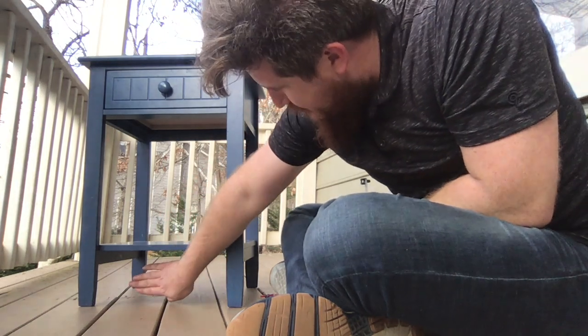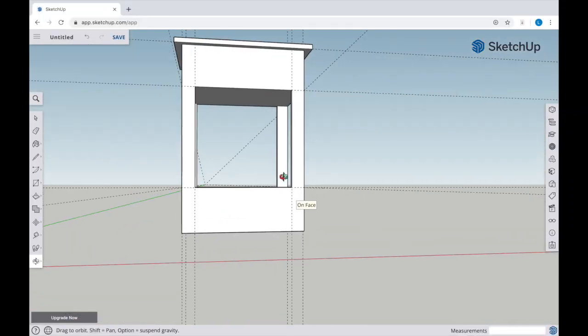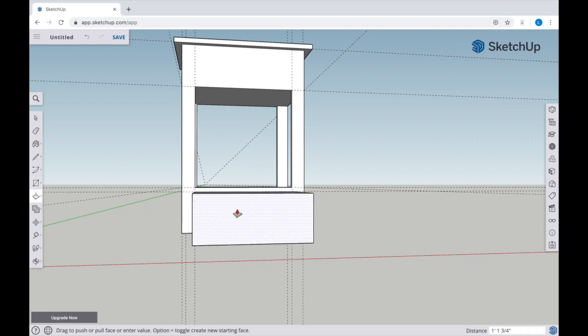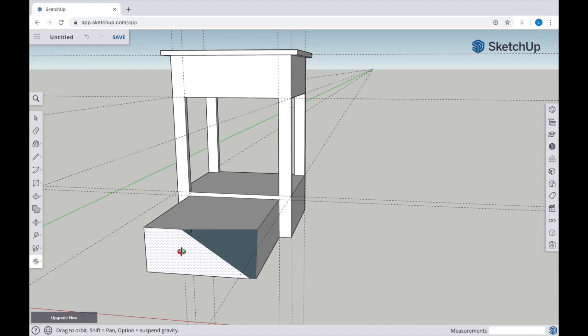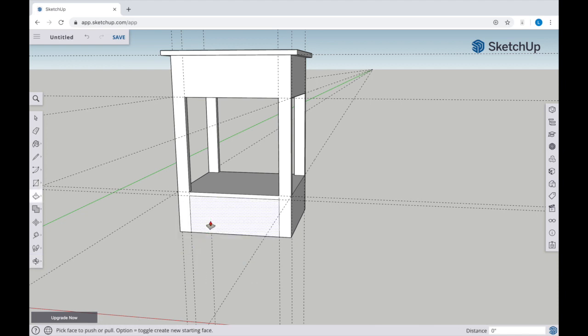And then we're going to push in from here. Tape measure T, 9/16. Rectangle tool R, push tool P, push it all the way in. Oh, it's going insane. Hang on, let's get a new position so it doesn't do that. Let me go back to the push tool P. Let's try again. Push it all the way, and it says on edge or on face. We're good to clear it out.